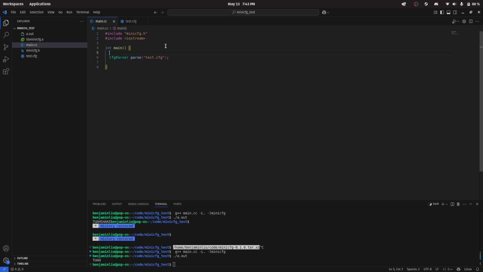Alright, so let's create a vector of config line, which is the data structure for creating lines, and that's also what it uses to deserialize objects.